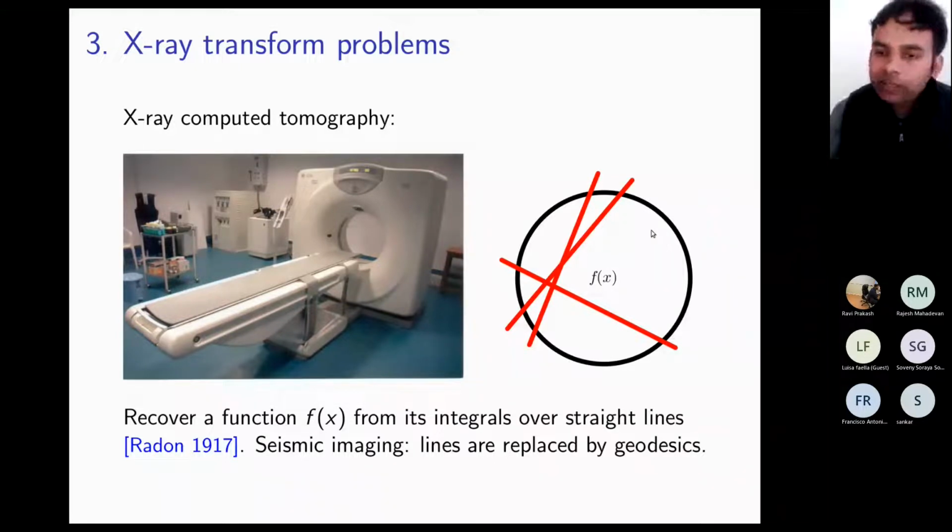So if you change the medium, or change the metric, then of course, as you can expect, the straight lines will be replaced by the geodesics. That means the shortest path between these 2 points. And in the complex case, this has also been studied. That is known as the Penrose tomography, or the Penrose problem, after Roger Penrose. It's the same thing, but the setup is everything in the complex case.